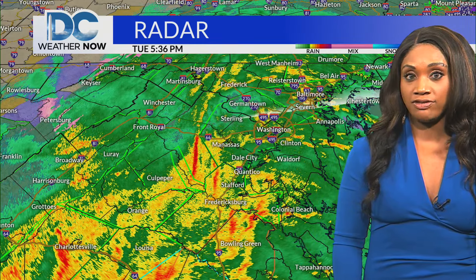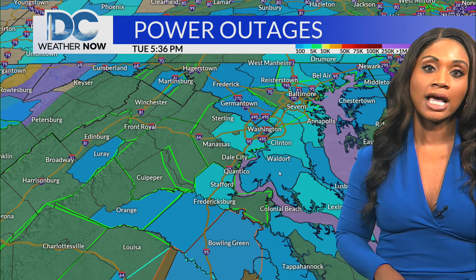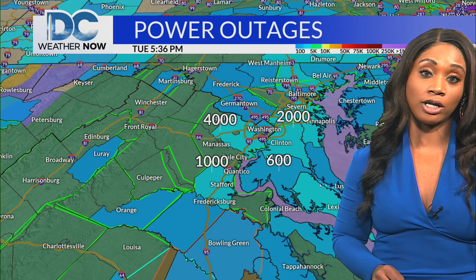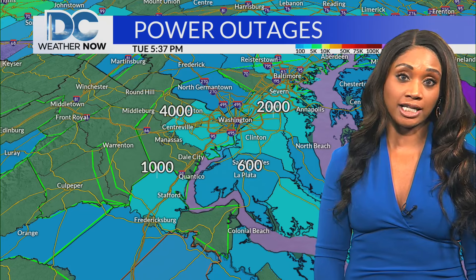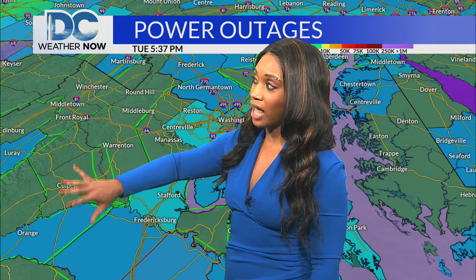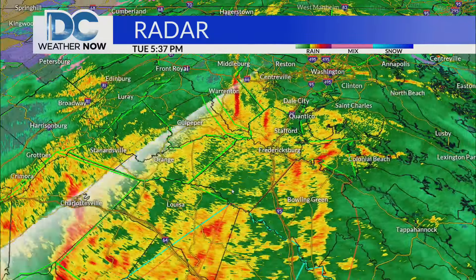All of us are continuing to be in that flash flood zone for the rest of this evening. Moisture is steadily coming in across the DMV from northern Virginia, and then we have another good wave that's about to make its way in. Here's the power outage situation — the worst of the wind is going to come in around 8 o'clock tonight. We have power outages across Fairfax County, Prince George's County, all of the DMV. About 4,000 customers in Fairfax County are without power. Those outages are going to expand from Anne Arundel County into Prince George's County as well. We're going to have a line around 7 to 8 o'clock stretching across the region, currently impacting Richmond and parts of North Carolina.